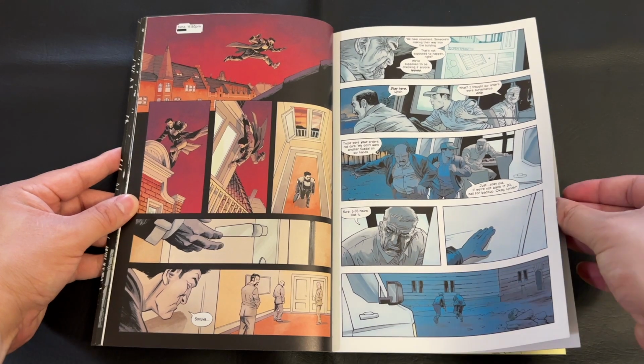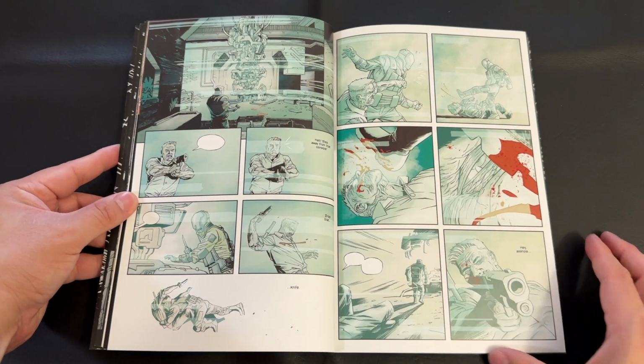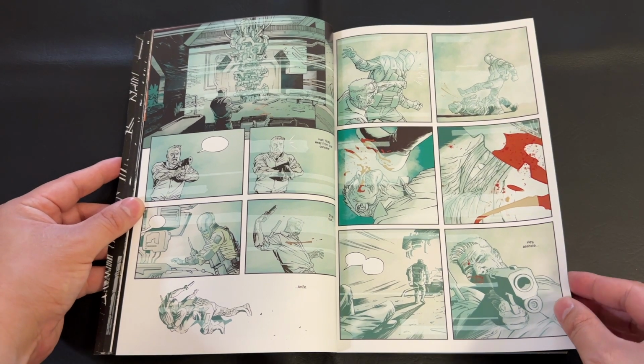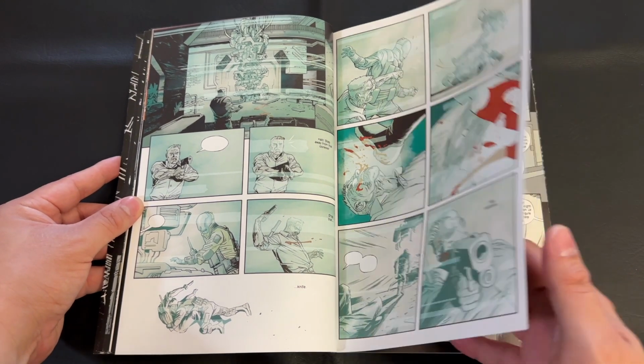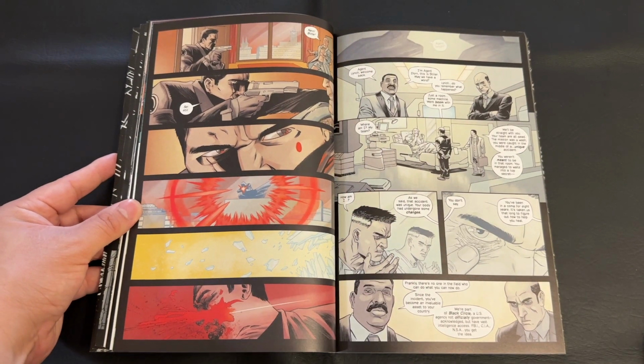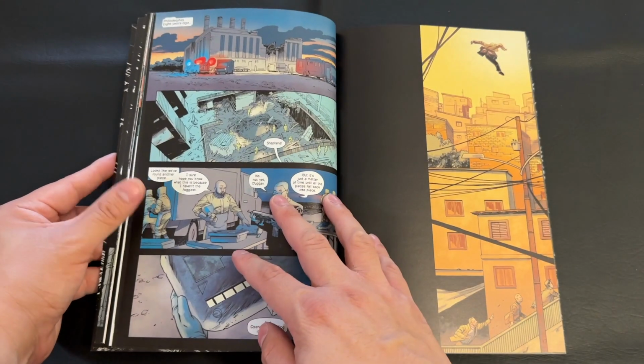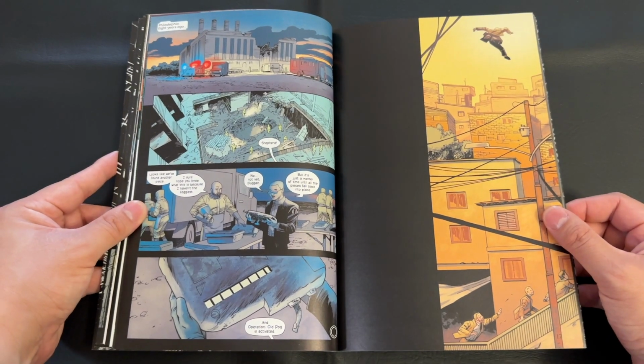Now, this work was written, illustrated, colored, everything by Shalvey. I know he started in the industry as a penciler and artist first, but now he's definitely doing a bit of writing, and in the cases of things like Old Dog, a bit of both. It's really a strong product here. The art just really pops right off the page. There's even some diversity in the art styles we get.